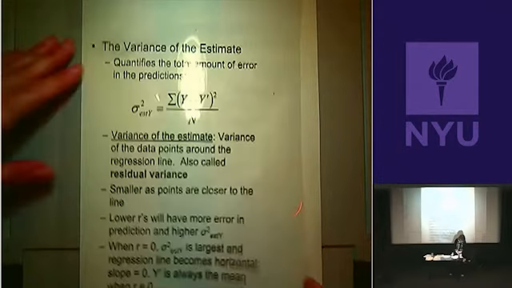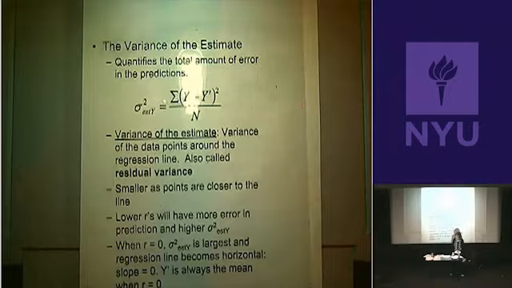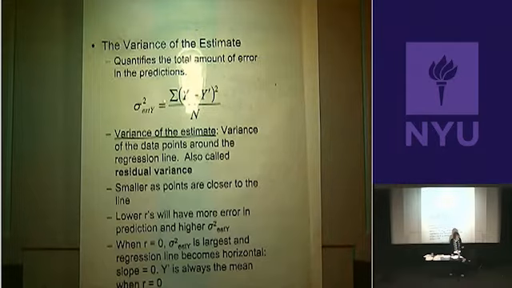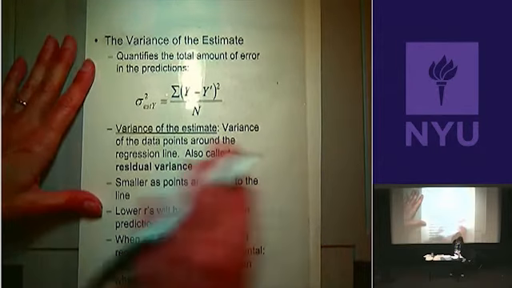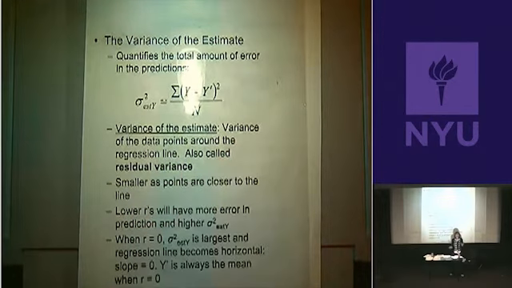We're going to use it in something called the variance of the estimate. It's like a variance, but it's called of the estimate because it's for a regression formula, a regression line. All right? And the variance of the estimate is the variance. How far, right? What's a variance? What does a variance tell me? A regular, good old-fashioned variance. What does a variance tell me? What do I use a variance for?